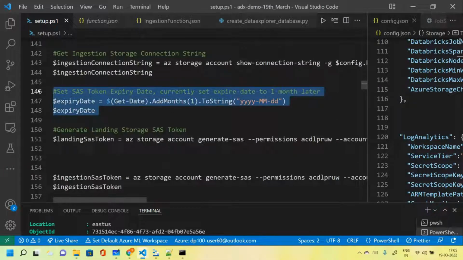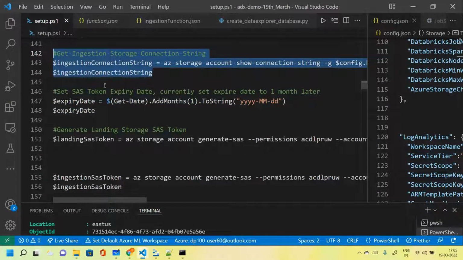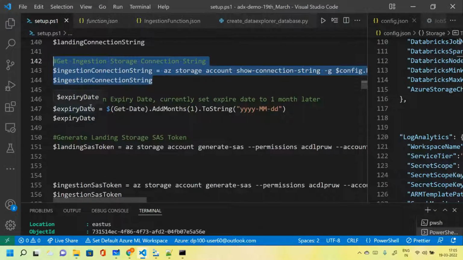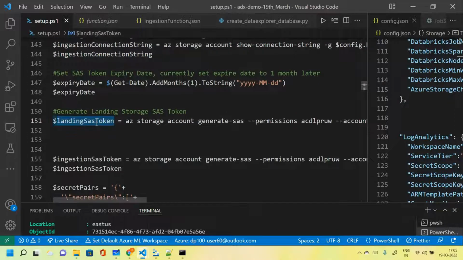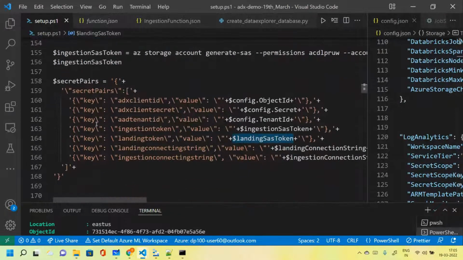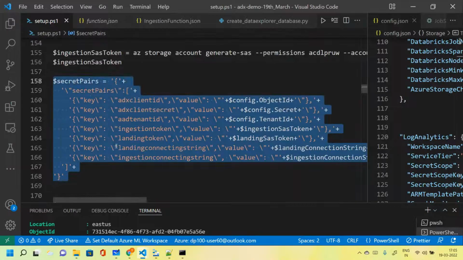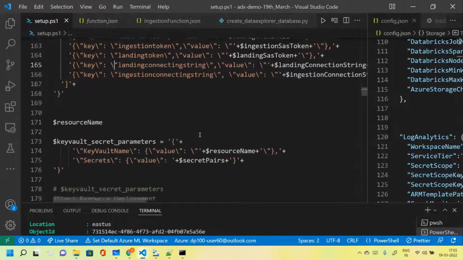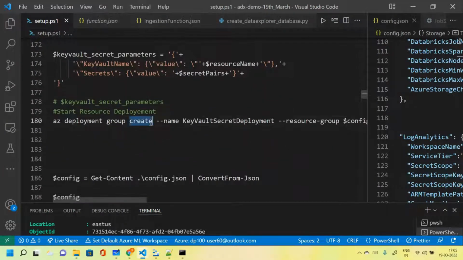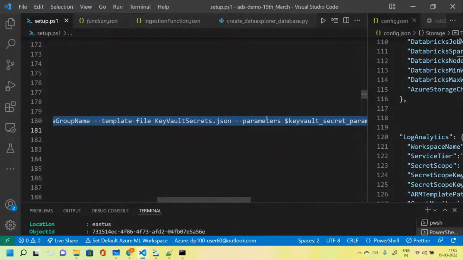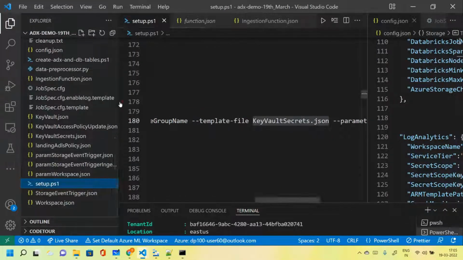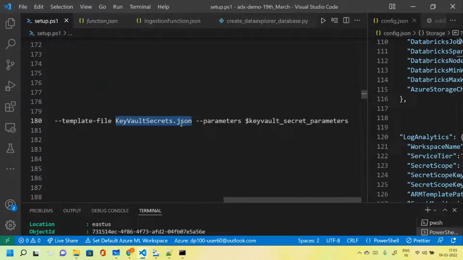So all of this is done. We have created a few tokens to read the data. Databricks will use these tokens to read the data from ADLS, and when it's writing, it will use these tokens to write into the ingestion zone. Other systems will also use these tokens. So we have pushed all these tokens inside the key vault. This is where we define all the things, and then we just deploy them to the key vault. We are using ARM templates for that purpose. The ARM template is lying somewhere on the left hand side here, right now just lying there. Definitely, you should organize it better than what I have done. I was running out of time, so I just did it like that.